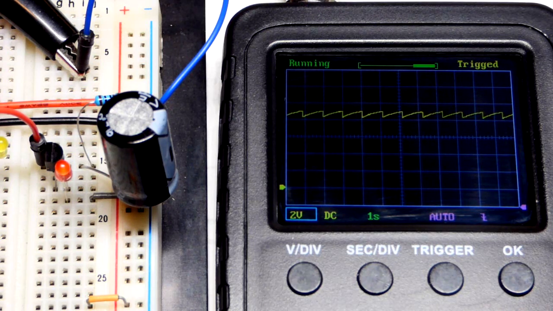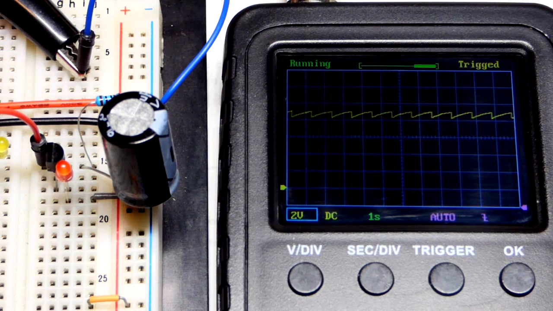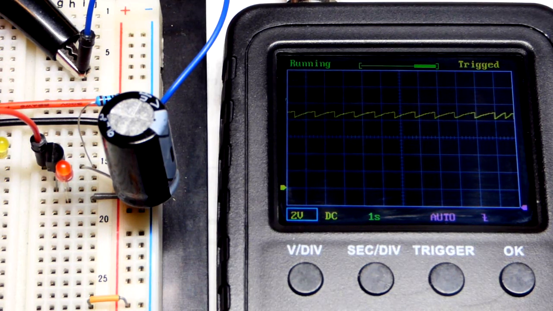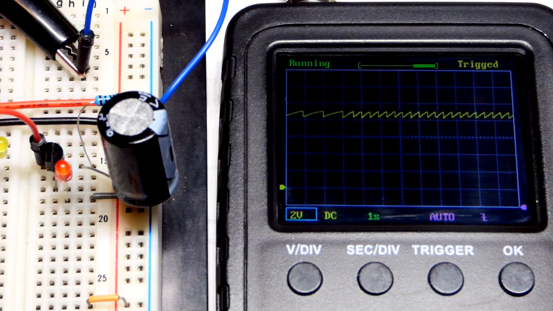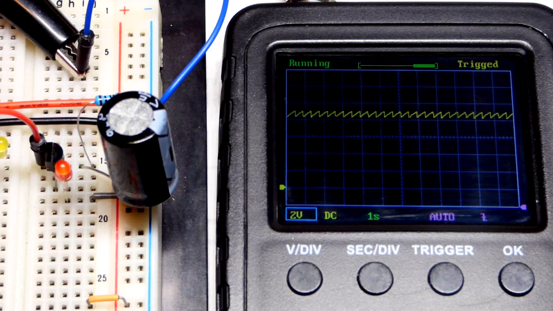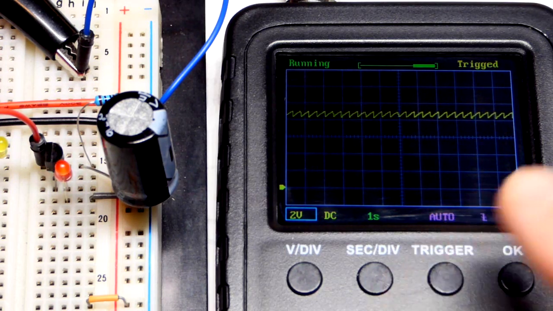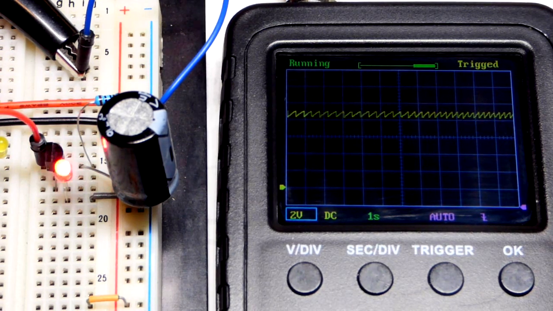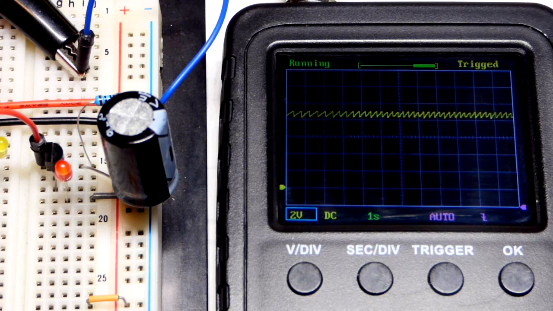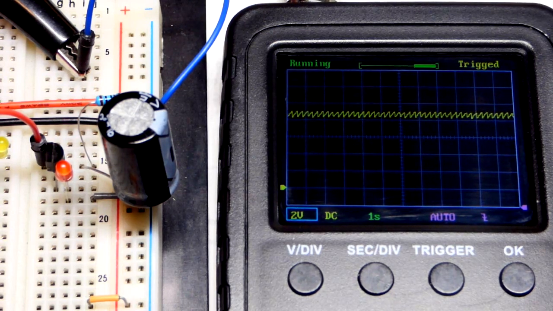So it's a sawtooth. You can see it's going up in voltage, and then suddenly it goes down. Now I'm going to turn the voltage up. It looks like it's probably about 9.1 now. I will go to about 10 right there. You can see it's going faster. More current is going through the resistor. It's charging the capacitor faster. But once it hits a certain voltage, then the transistor conducts, the LED lights up, and the capacitor discharges to that lower voltage. The higher voltage we get, more current goes through the resistor to charge the capacitor. It's the same voltages that the capacitor is charging up to and discharging. It's not fully discharging, just discharging a little bit until the transistor stops conducting.